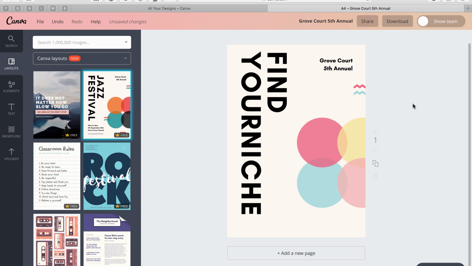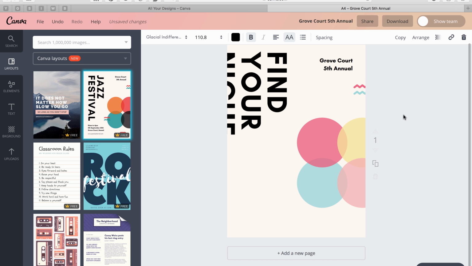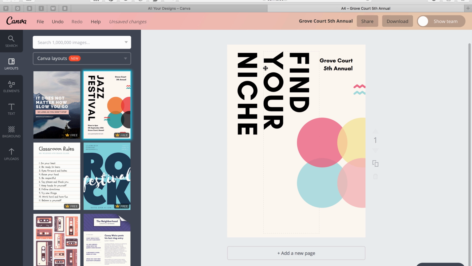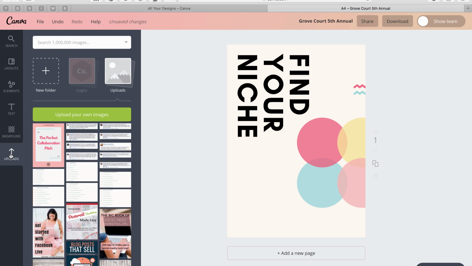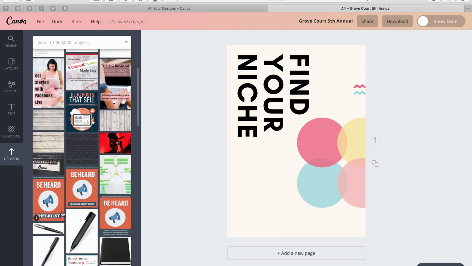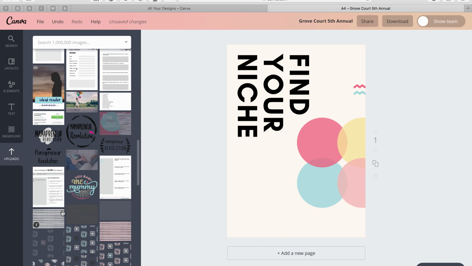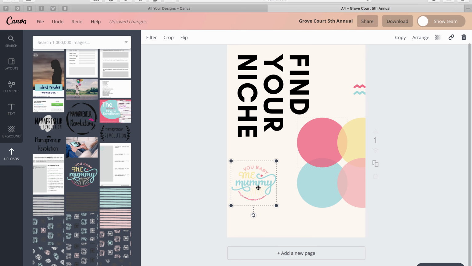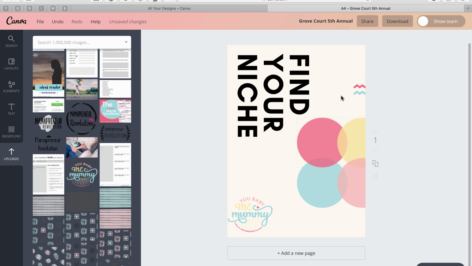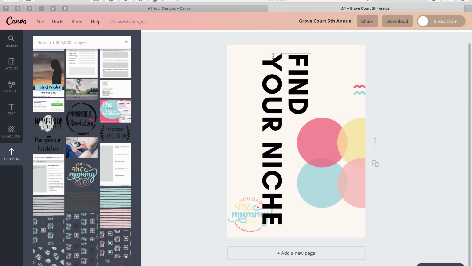So that kind of works for me in a way that, oops, there's space there. In my document, as we saw, I like that better. So just by luck, I kind of like that better. So I'll get rid of that, and then what I'll do, because there's a bit of a space there, is go to my uploads and see all the uploads that I have. I use Canva quite a lot. My logo or something, which would just sort of fill that gap a little bit. Find your niche. So to me it still looks a little bit bare.